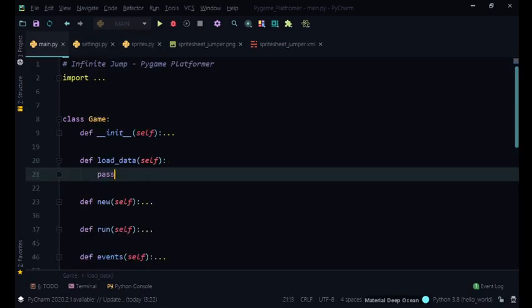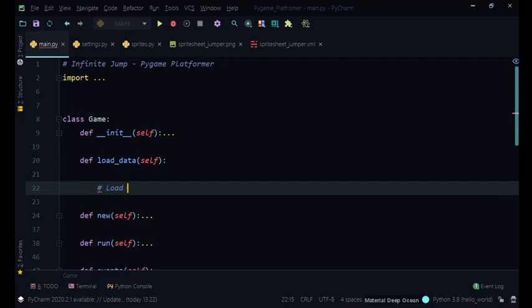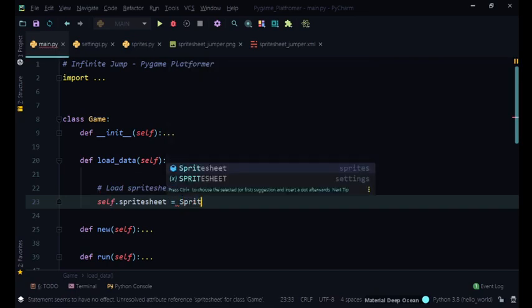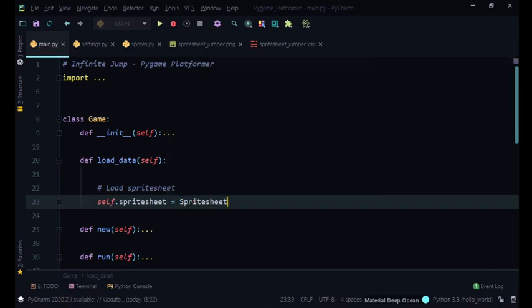So in our main.py, we need to load the sprite sheet. So I'm going to say load sprite sheet. Okay. So what we need to do is we need to say self.sprite sheet is equal to the sprite sheet class object, or whatever you want to call it.